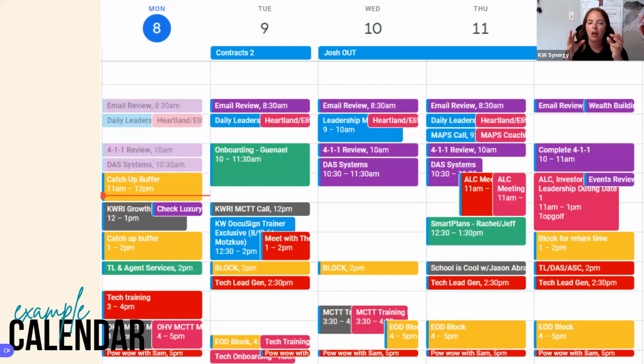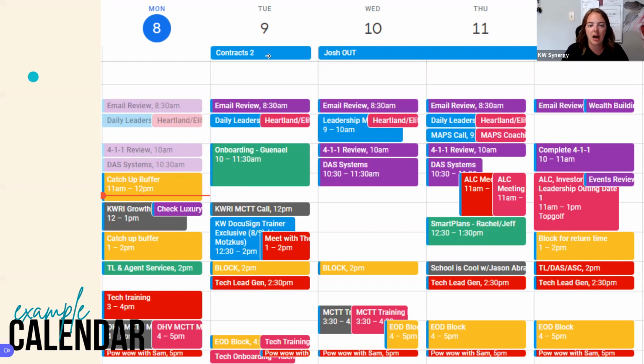But if you are a visual person like me, having that color coordination really helped me, because I came from the medical field, I'll be completely honest, and I didn't really have to follow a schedule other than my clients or patients coming in. Here, I don't have as much structure, because everything was pretty cut and dry before. I'm visual, so I need to be able to see what, when, where, why, how. And right here, I can see it.